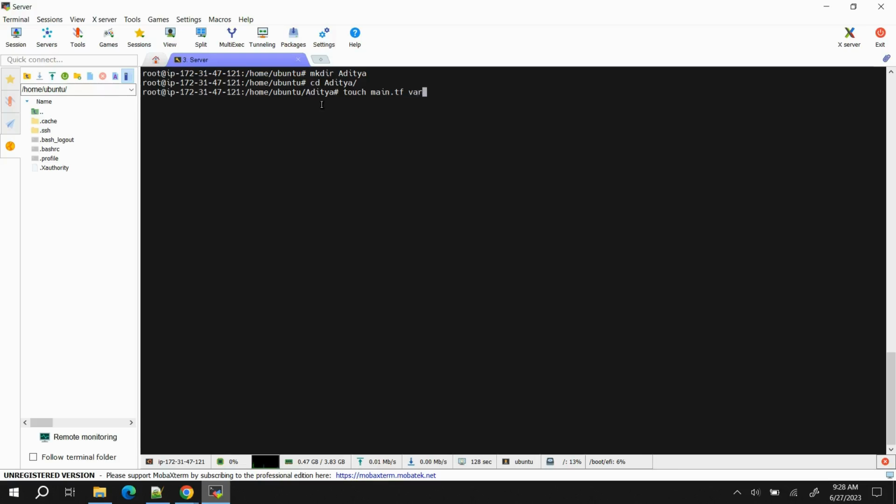After that we will have variables.tf, and finally we will have terraform.tfvars. One thing that you need to note down: this is also a file that will contain variables, and this is also a file that will contain variables. Now what exactly is the difference between them is that Terraform by default will search for this file. So this will contain the main variables which are going to be used, and this variable file will contain the variables that we define for our main.tf file.